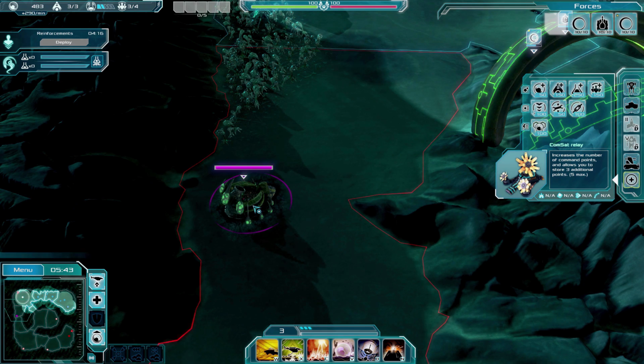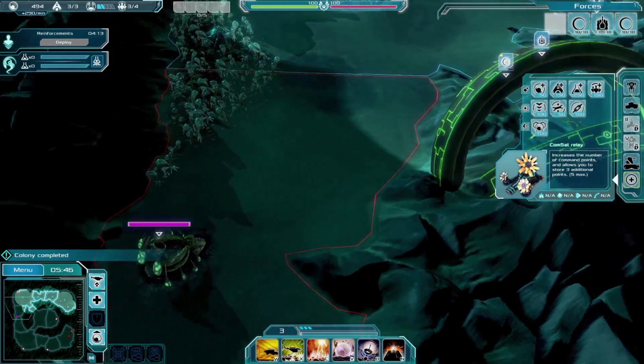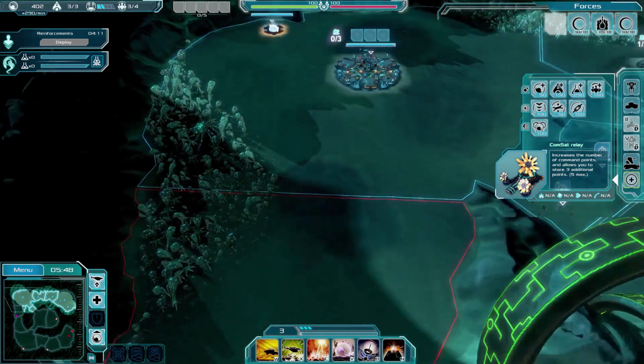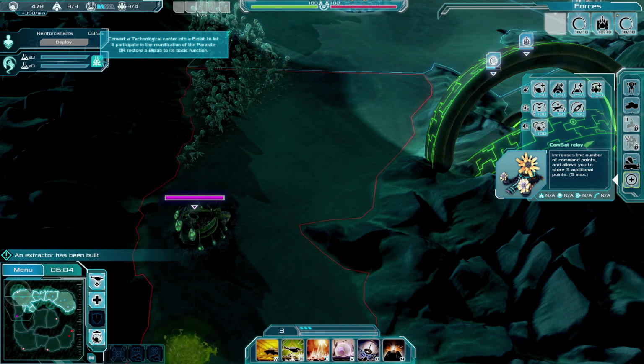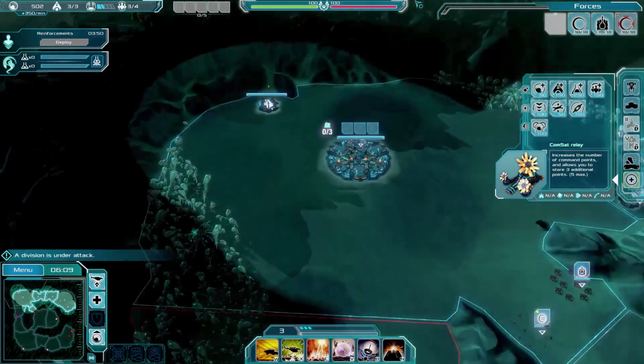Now, this is a neutral faction. If I come in here, they will kill us. Let's get these resources going up top. But we can actually bring them to our side. The way we do that is we go up to this bar up on top, and this is the enemy's and mine. So my team, the opposing team's ability to bring them on my side. Now what do we got here? Convert a technology center into a biolab. That will get them on my side.